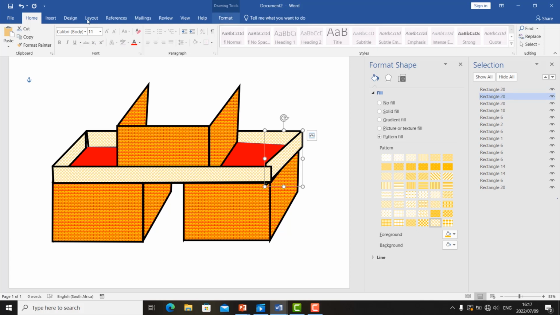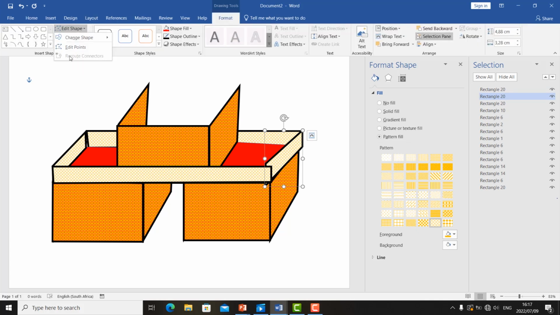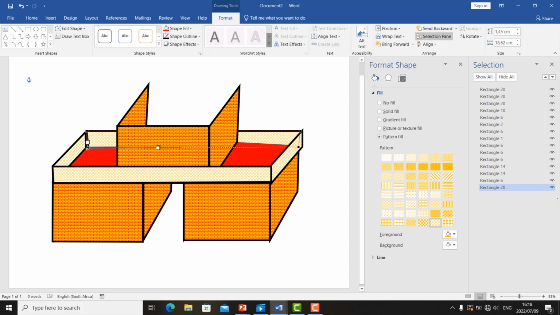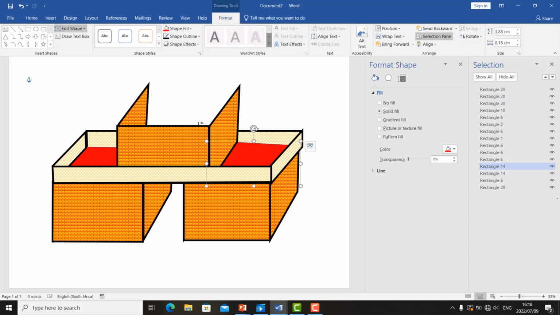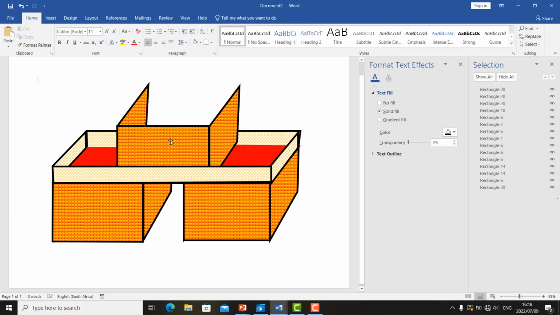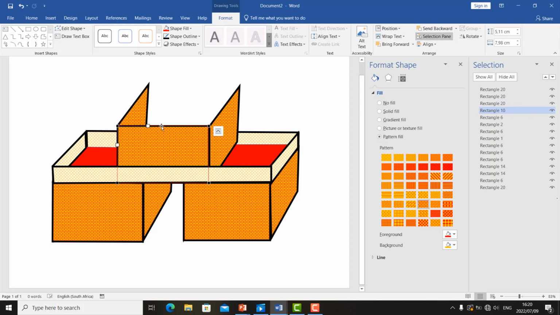So I'm gonna go to format, edit point, then if you look at here, it seems like this is a little bit out, and here is okay. So you're gonna go to edit point. So you just use edit point until you get your design right. That's it. And then this is okay. So I'm gonna deal with the red one. Okay. So you play with those corners until you get a nice view.